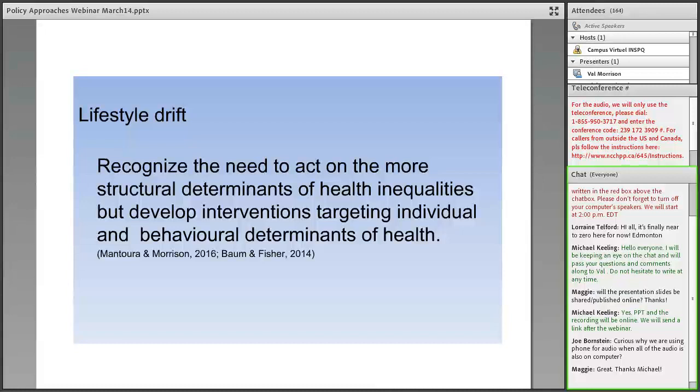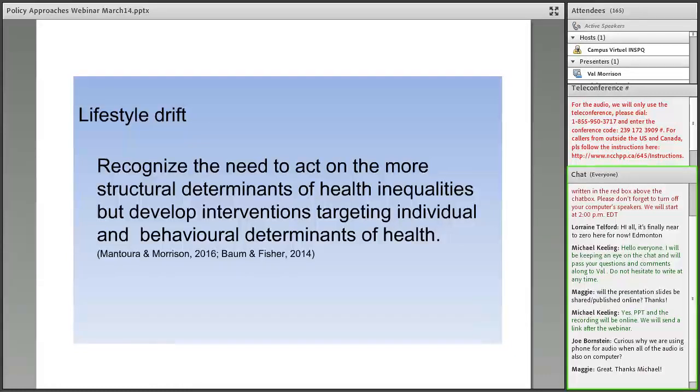Pascal and I, and perhaps many of you, became interested and even sometimes frustrated with, on the one hand, the increasing call for action on the social determinants of health, and more recently on health inequalities, and the seeming contradictions between that and actual policies, both those directly related to public health and those in other areas, where we see contradictions like adopting anti-poverty measures on the one hand and deregulating markets or making deep cuts to the social safety net on the other.